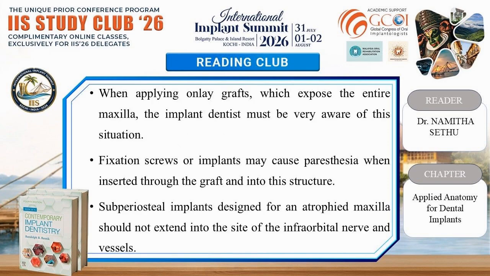When applying onlay grafts which expose the entire maxilla, the implant dentist must be aware of this situation. Fixation screws or implants may cause paresthesia when inserted through the graft into this structure. A subperiosteal implant designed for an atrophied maxilla should not extend into the site of the infraorbital nerve and vessels.